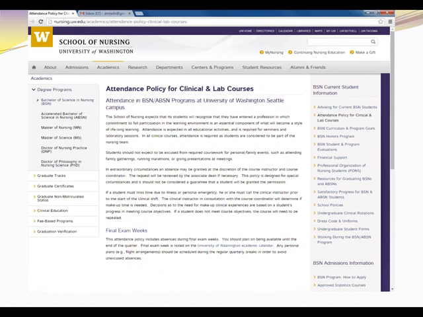Attendance policy. The school has an attendance policy. You are expected to be present for the coursework. The labs are required. You have to be at every lab. There are no excuses for anything except emergency situations, and that includes Thanksgiving. If some people have Wednesday lab the afternoon before Thanksgiving, you will not be excused to leave early. You have to stay through that lab.